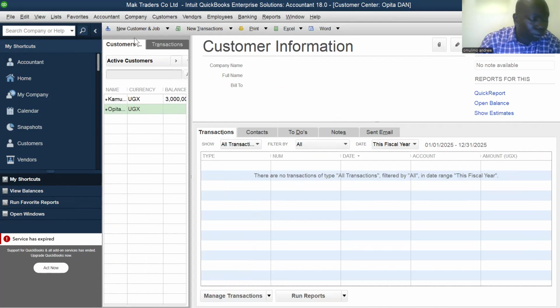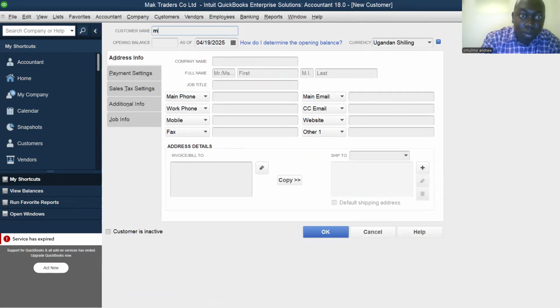We have Unene, with a balance of 1 million as at 1st Jan 2023.